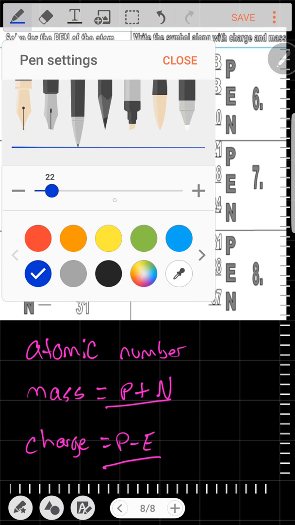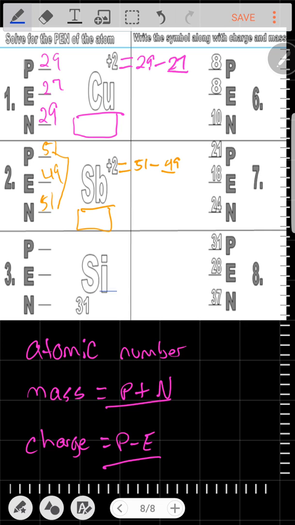Last one on this side, real quick, is going to be silicon. My atomic symbol is silicon, so my atomic number is going to be the one for silicon, which is 14. Now, do I have a special mass here? Yes, I do. My mass here is 31, protons plus neutrons. What plus 14 will give me 31? That's going to be 17. So the neutron number is 17. Do I have a charge here? No. So that means these two numbers are the same. Okay. So real quickly, let's do the other side.